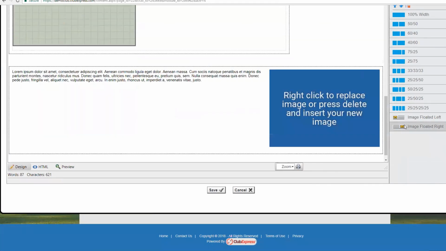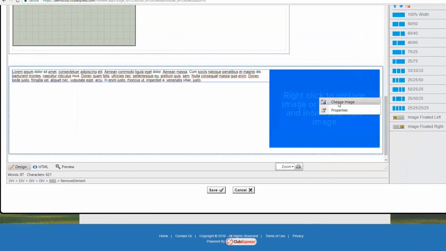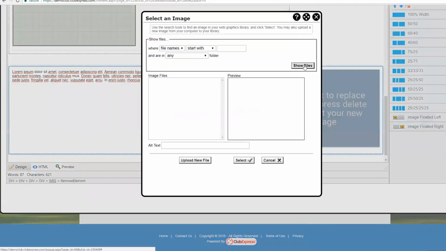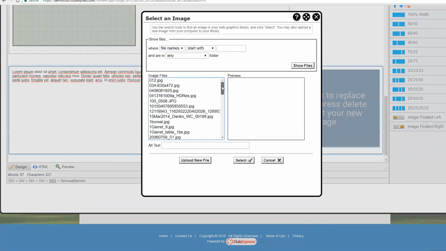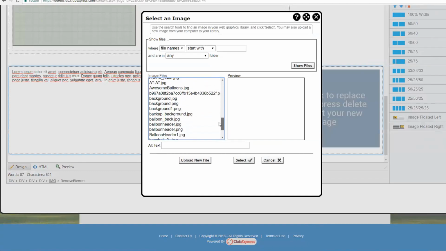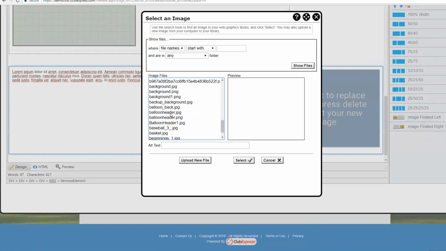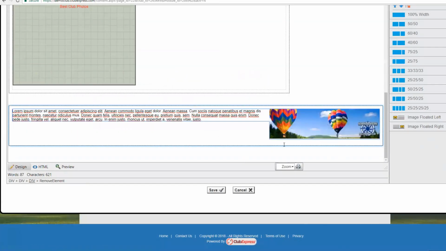So if I come over here and I say image floated right, I would put whatever text I want over here, right-click here, change the image, and so if I go to this one here, so this is going to float on the right-hand side.